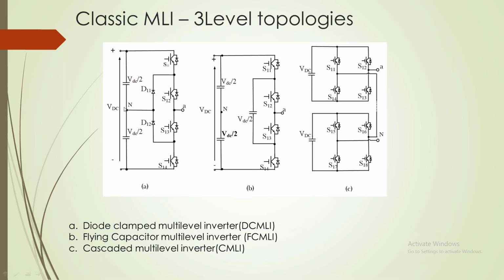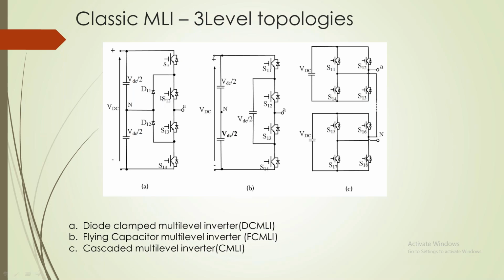Now, why are clamping diodes used? Clamping diodes are used to ensure that each switch is clamped to a single step of voltage. So each switch in this diode clamp multi-level inverter is going to withstand only one step of voltage. That is VDC by M minus 1, where M stands for level, right? So VDC by M minus 1 steps are possible. For 3 levels, 3 minus 1 is 2, so each step is VDC by 2. So the switch rating which I have to take is VDC by 2. So each switch is going to withstand a voltage of VDC by 2, and that is ensured by this clamping diode.